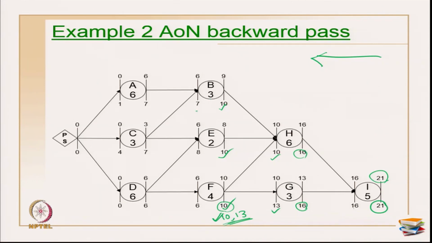10 minus 3 is 7 here, 10 minus 2 is 8 here, 10 minus 4 is 6 here. Now, this becomes the same 7. So, this relationship is here. Now, here I have 7 comma 8, 2 values are there, minimum is 7. So, I am going to take 7. Here I am having 8 comma 6, same way I have 2 values and the minimum is 6. So, I am going to take my 6. So, 6 minus 6 is 0, 7 minus 3 is 4, 7 minus 6 is 1. Now, here 1, 4 and 0, minimum value is 0. So, I am going to do this as 0.